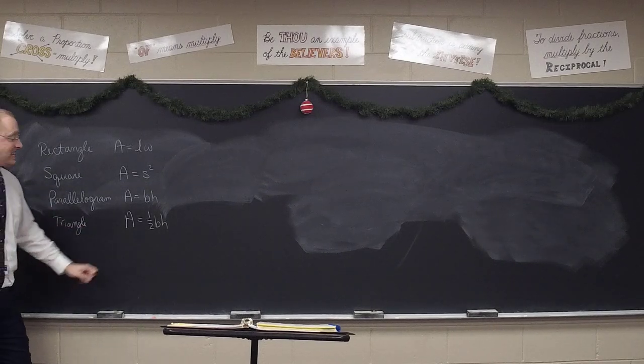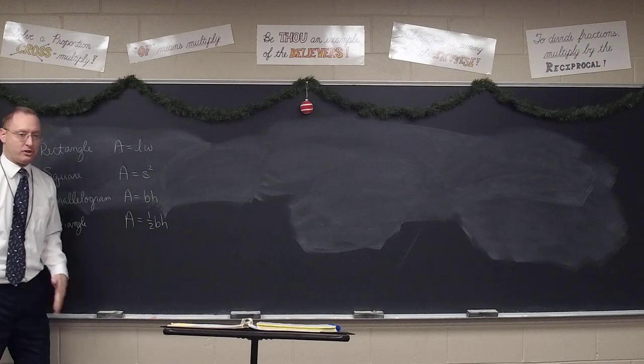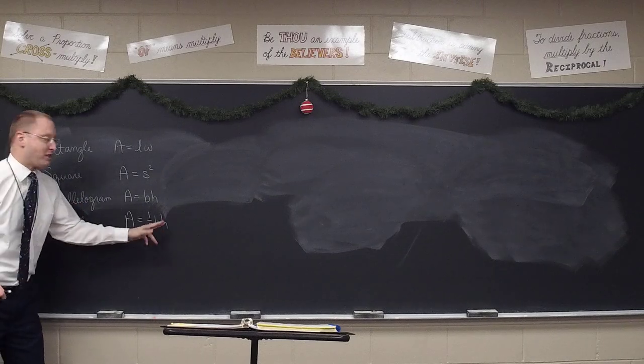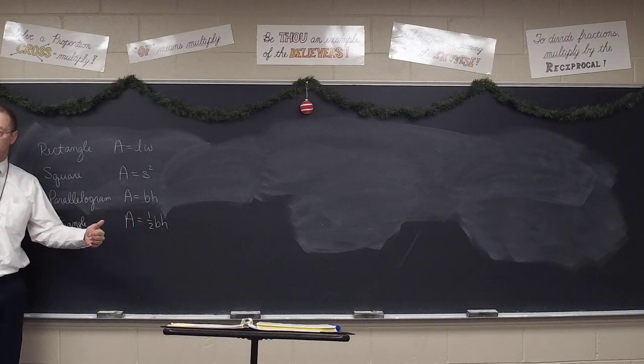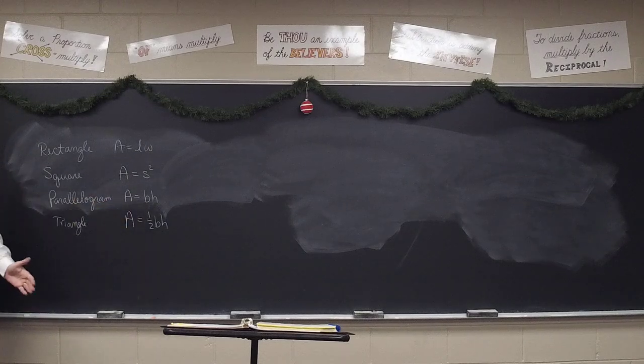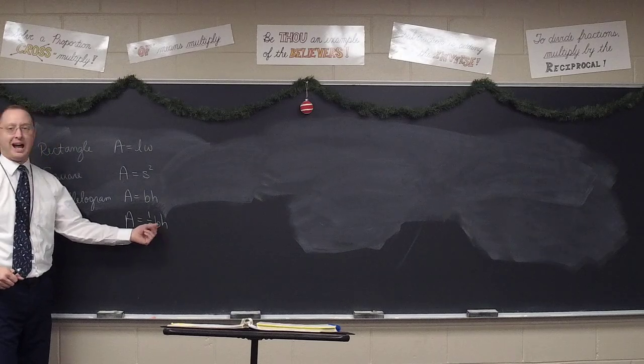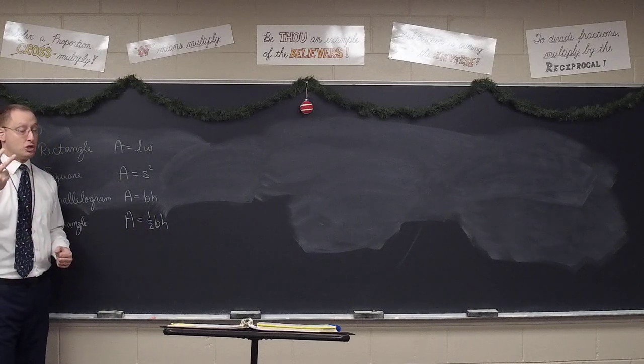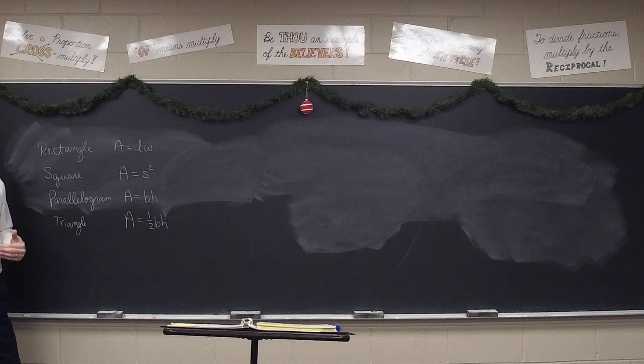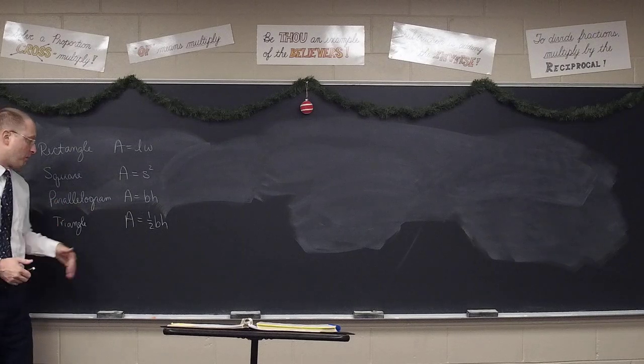Now, ideally, either the base or the altitude, or both, it really doesn't matter, one of them hopefully is an even number. And if one of them is an even number, you just easily cut that number in half and then do your multiplying. But what if they're both odd numbers? Well, then we're stuck multiplying them and either dividing by 2 or multiplying by 0.5. Either way, we want to go with that.